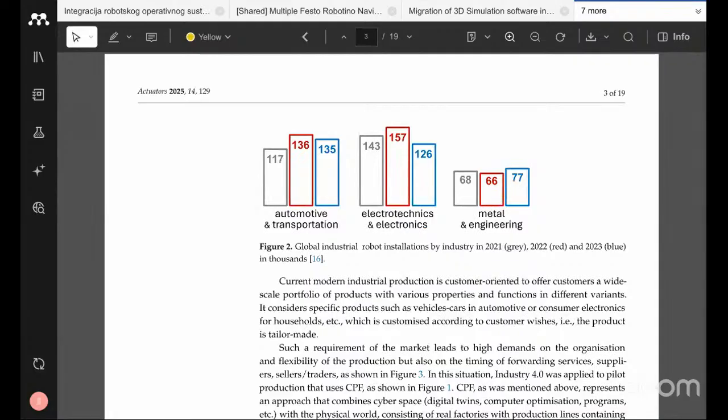See, coming to this paper, coming to this figure number 2.